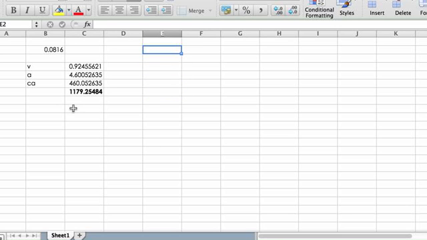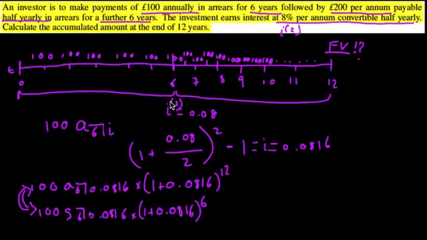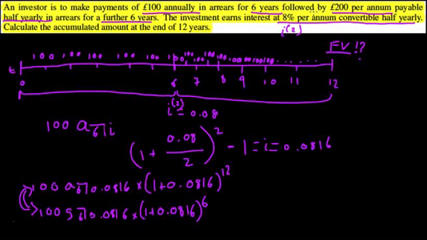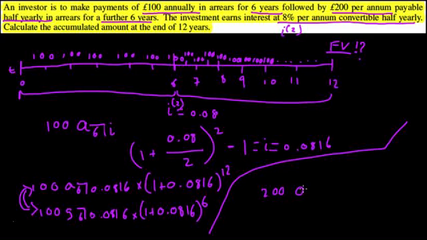And now let's do the same thing for that other annuity where it's saying £200 per annum payable half yearly in arrears at the end of the year for a further 6 years. So how does that look over there? Let's just corner this bit off, and we're going to say that is equal to 200, our annuity over there, for another 6 years. And what that's going to do is calculate all of these values and put it back to this point.